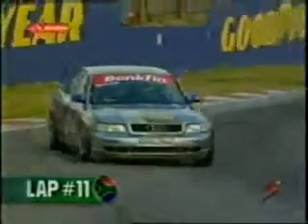Lap 11 with one lap to go into the clubhouse. Anthony Taylor leads round 12 of the Bankfin Touring Car Series. The two BMWs are dicing it out, and Dion Joubert comes down the inside - he's got the legs on the BMW. Michael was leading but should have let Sean through; holding him up allowed Dion to benefit from their fighting. Duncan Foss also coming inside as they head up to West Bank on lap 11. Duncan goes wide onto the grass - Sean Fundalinda avoids him brilliantly, letting Joubert and Mark Peters through. On the last lap when you start fighting for position, you basically slow each other down. Michael Briggs comes through with a bumper hanging off his BMW.